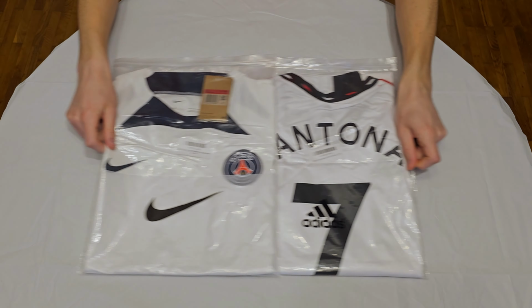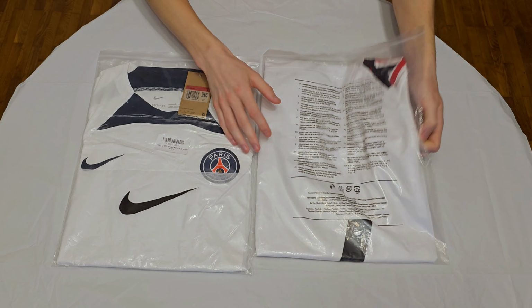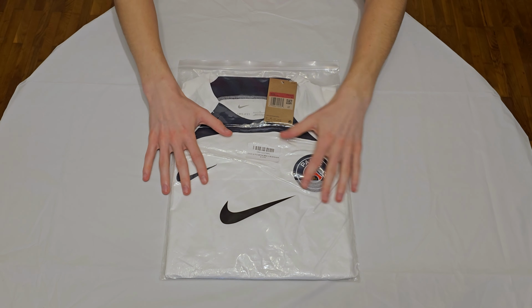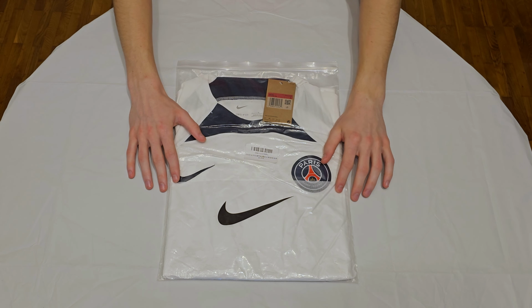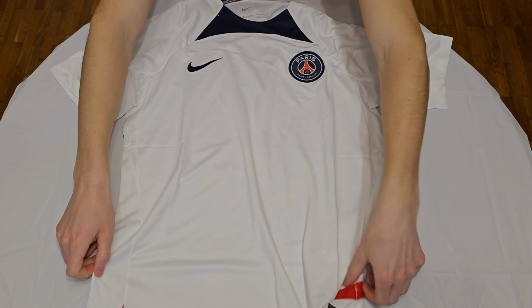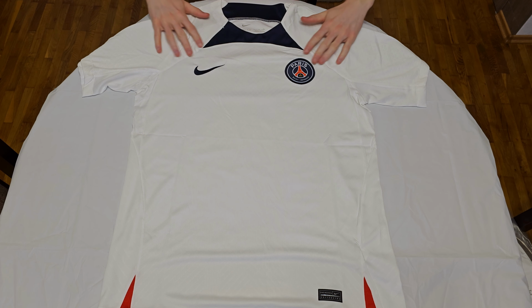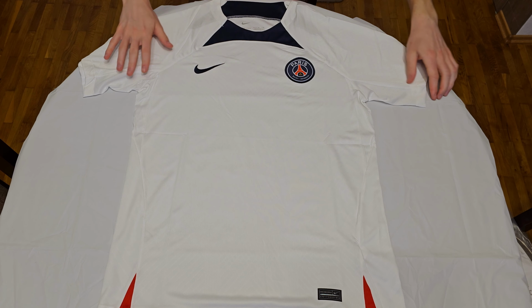But now let's go to the jerseys, because they are two very beautiful and also interesting jerseys. One of them is a PSG pre-match jersey. Now let's go to the front of the jersey, which has this minimalistic design. So this is how the front of the jersey looks like.